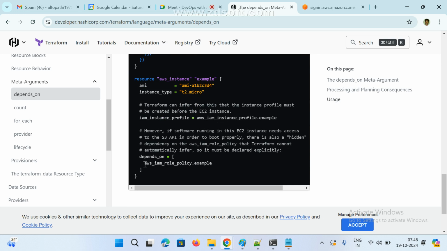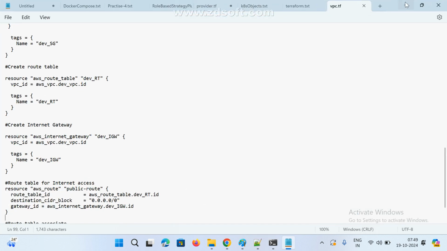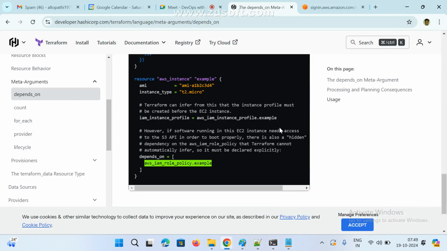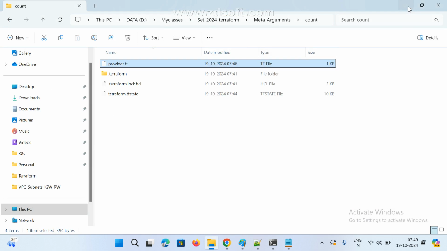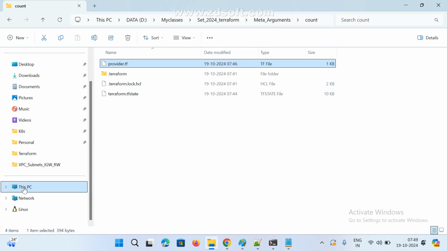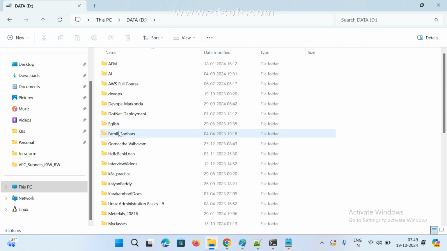In this case, I am giving a VPC ID. So how we are creating, the same I can do, or I can do subnets differently also. Or if you want more examples, many examples are available.